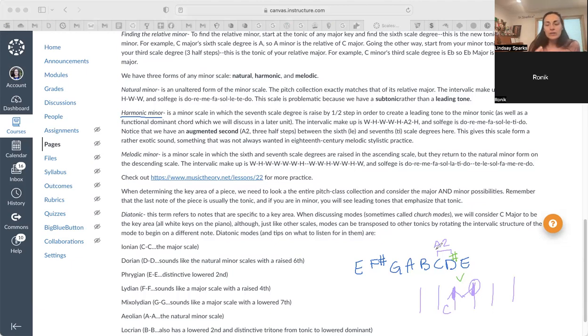And it creates kind of a wide space in our scale. Okay, it creates a very awkward leap for us. And in 16th, 17th, 18th century part writing, they avoided that kind of an interval. So now we have a functional dominant, but we have this really weird melody. And so in order to fix the melody, we have to go to our melodic minor, this one.